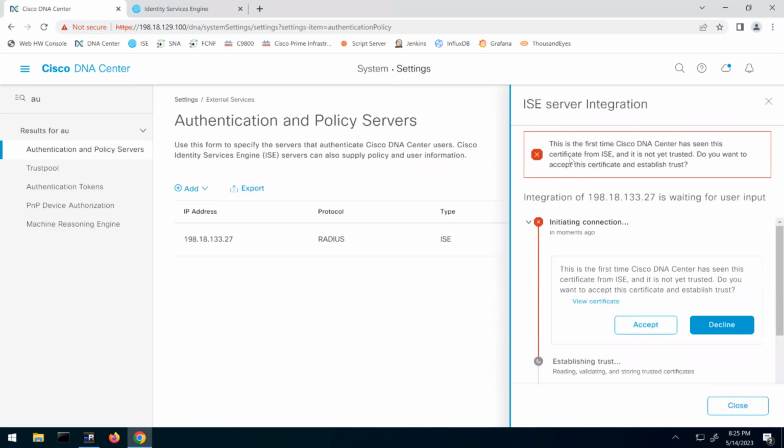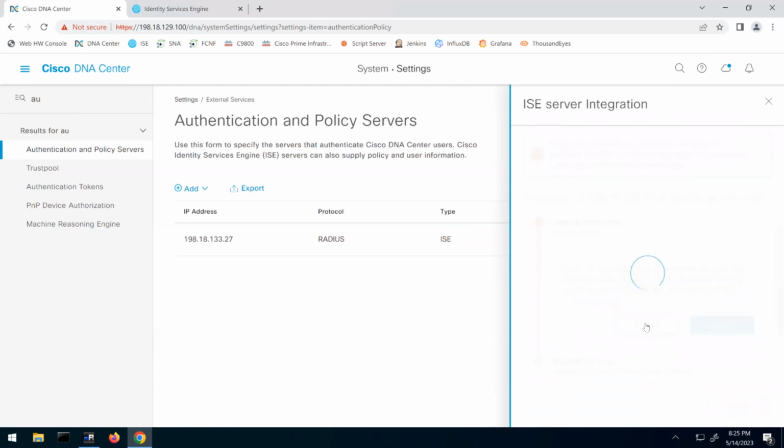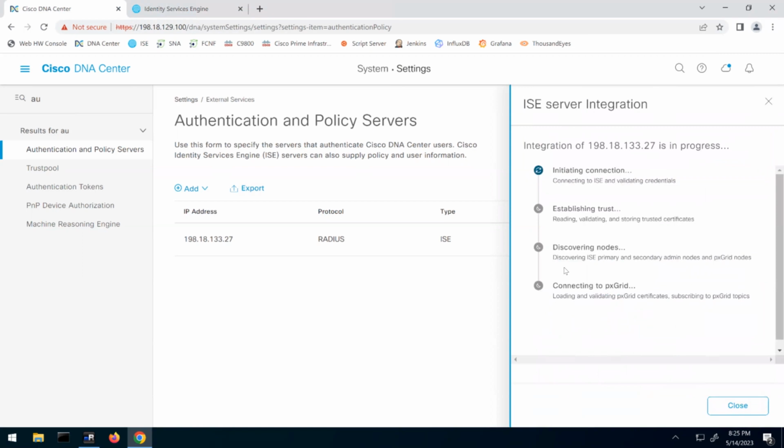So now you can see that because it is not trusting the ICE certificate, that's why we have this error. You can click accept, and then you will see that it is establishing the trust, discovering the node, connecting the pxGrid. You'll see soon that this integration will be completed. So let's wait for all green signals.